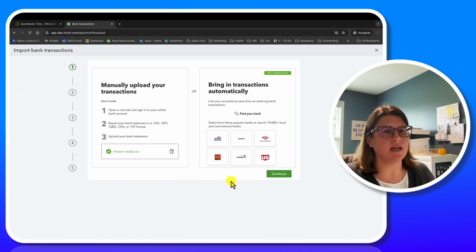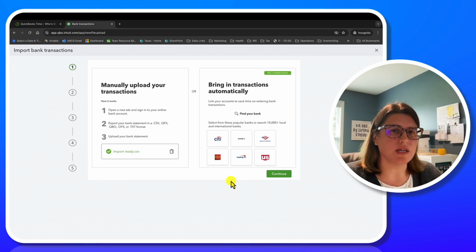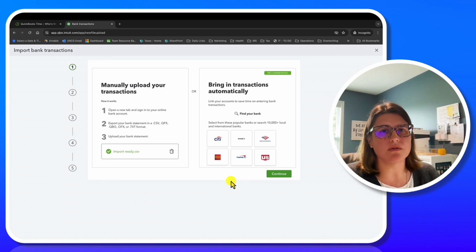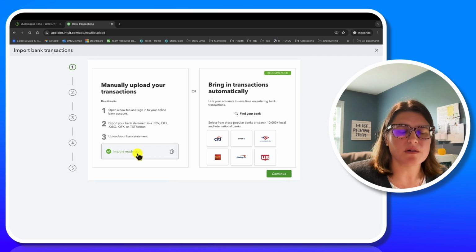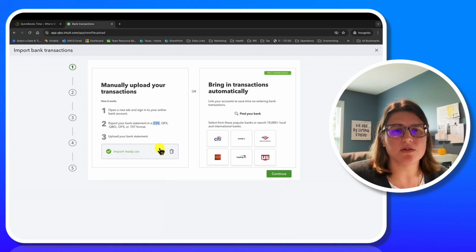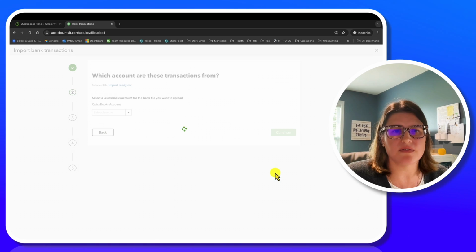You've collected your PDFs, sent them to AutoEntry or wherever your vendor is of choice. You've gotten them back in a CSV or Excel format, and you've saved them as a CSV on your computer. Then you took a few extra steps and deleted any unnecessary columns or rows so that you have your main header row for your mapping purposes along with the details underneath it. We have now uploaded it here and we have confirmed that the end of this file matches one of the file types in step 2. For this purpose, it's CSV.